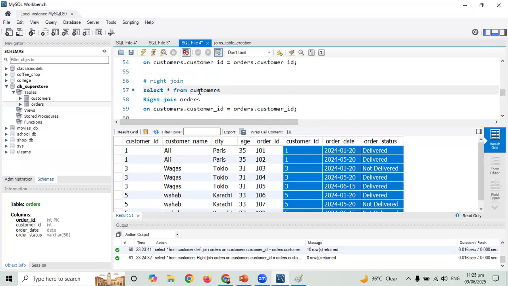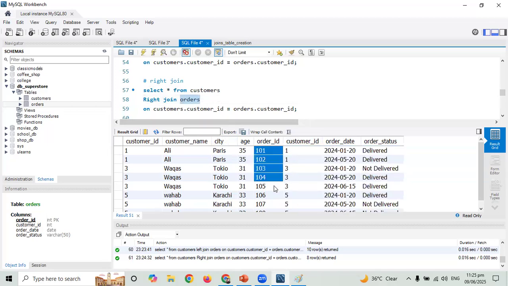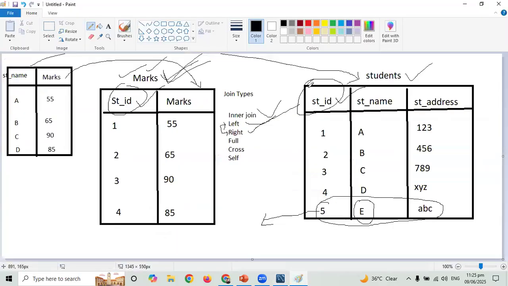Right join is not showing me the complete customers table, because customers is the left table and orders is the right table. For orders, it is showing me all the records, 1, 2, 3, 4, 5, 6, 7, but only the matching records from the customers table. In our case, if I'm using marks as the first table, marks will be the left table and students will be the right table.